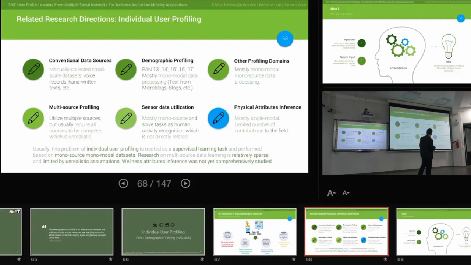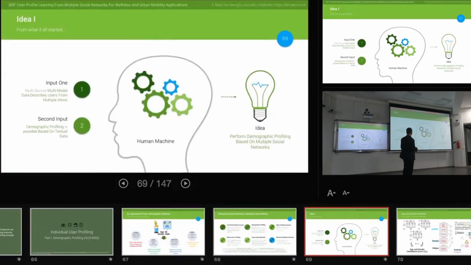Some others were doing public profiling domains, as well as generic profiling at the country level, for example, based on correlation analysis and so on. And some people were trying to infer physical attributes, for example our daily activities like brushing teeth, sitting, standing and so on. That one was purely based on sensors. Usually they don't combine social media and physical data. Most of them are fixed on one specific data source.